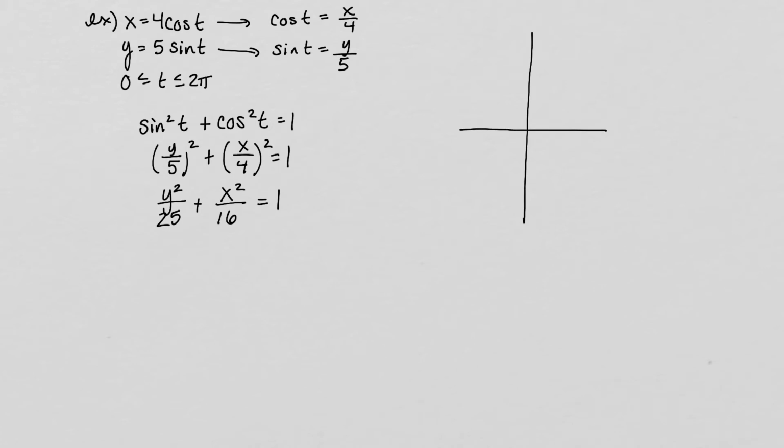So remember, the number underneath is what tells you this is 5 squared, this is 4 squared. In terms of the ellipse, my center here is at 0, 0, and then it's saying go out 5 in the y direction. So 1, 2, 3, 4, 5. 1, 2, 3, 4, 5. And then 4, 1, 2, 3, 4 in the x direction. And then we're just going to try to make it look kind of like an ellipse.